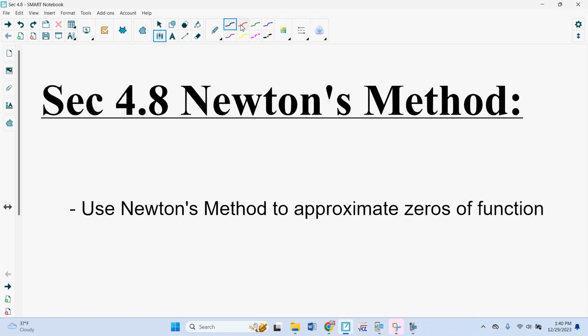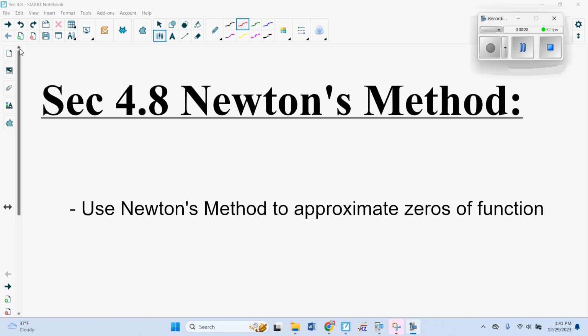In this video, we want to look at Newton's method. Newton's method is a way to find zeros of a function, and this method is an approximation. This is actually the method that your calculator uses to find zeros when you want to find zeros. So we want to show how this works, using the calculator to help us with some of the calculations, but to show you what's going on in the background.